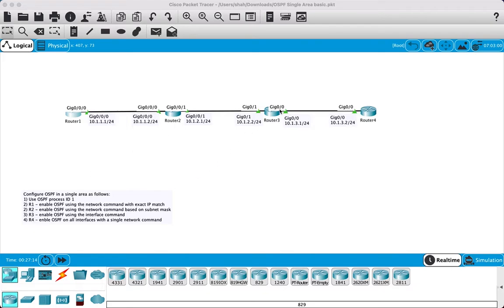And on the third router, which is this one right here, we're going to enable OSPF using the interface command, meaning we're going to put those interfaces in that specific area. And for the fourth router, we're going to enable OSPF on all interfaces with a single network command. This is just to show you how you can apply OSPF in different ways on different routers. Now let's get to it.